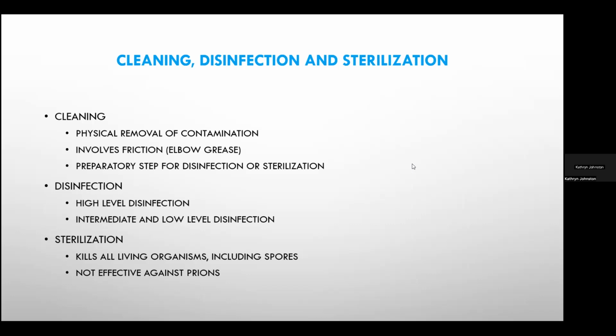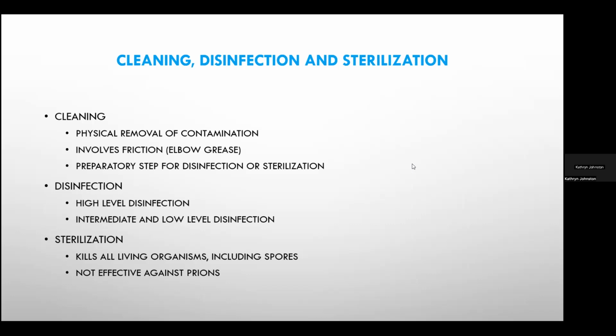So cleaning removes the dirt that's deposited on inanimate surfaces in one of 3 different ways: either mechanically, which is friction, physically, which is by temperature, or chemically, by chemical means for a certain length of time. Disinfection, on the other hand, is a physical or chemical process in which vegetative microorganisms are removed from inanimate objects, but without the assurance that bacterial spores have been removed.